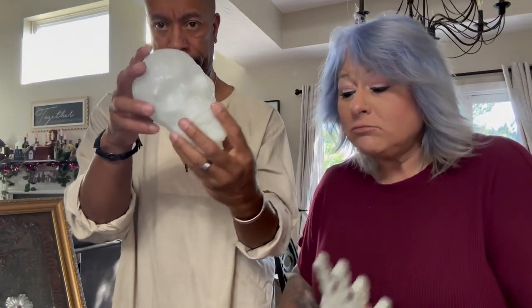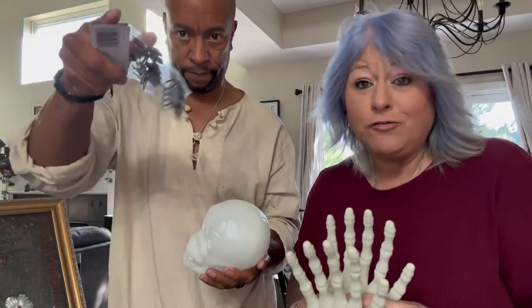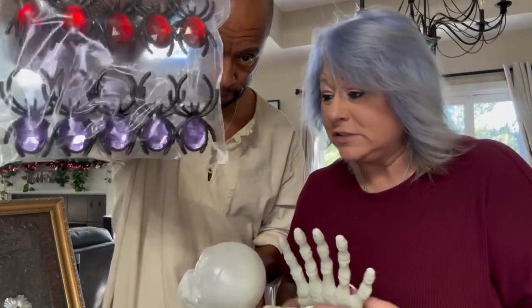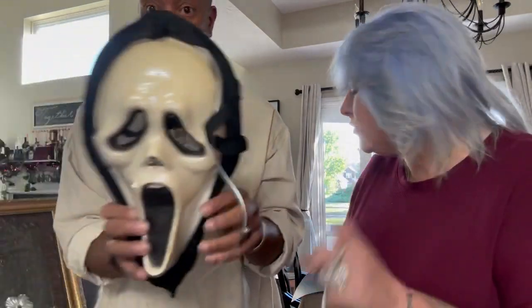Literally went to the Dollar Tree. This is what we got, and we are going to follow this lady's instructions on the TikTok. We got an extra scary mask in case we needed to, but we did go to the thrift store and we got this spooky mask. What else did we get from the thrift store?